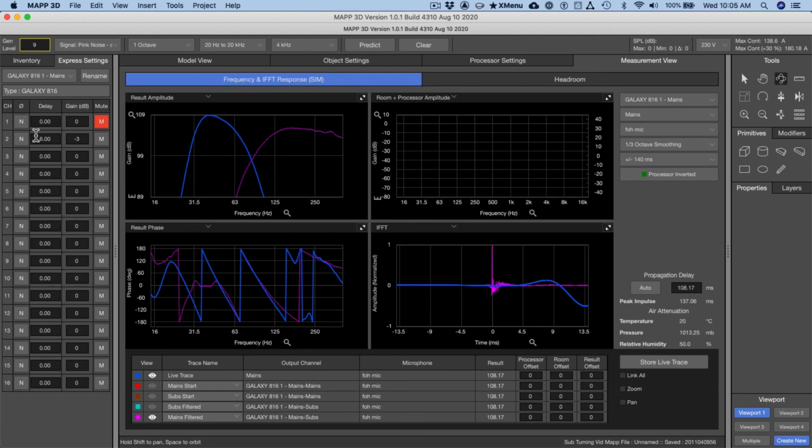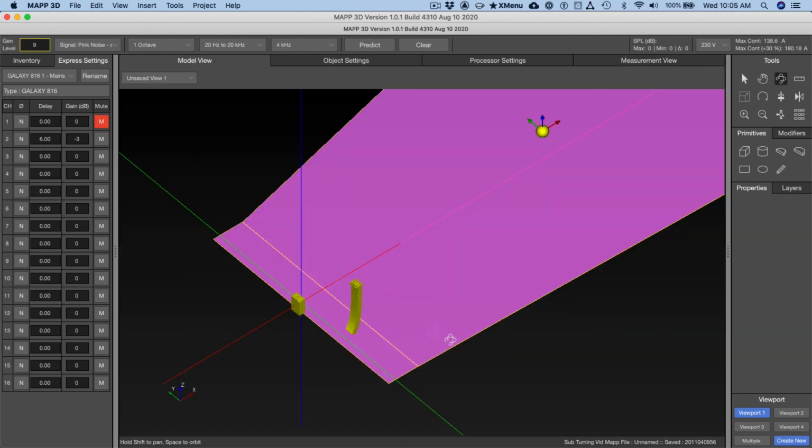Now, is this actually worth it? I don't know. 6 milliseconds delay in a venue this big, of course, you walk around it, you're going to experience that all the time. We've talked about this in class, but it is required on the assignment for you to do this process for one spot in the room to time align your mains and subs. And now you have a video that helps you remember the process.